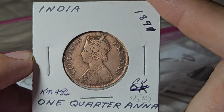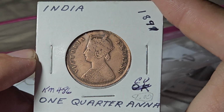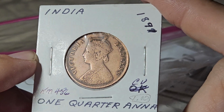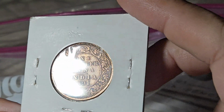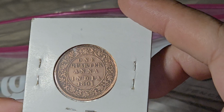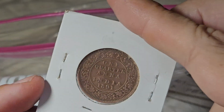So British-controlled India with Queen Victoria on it, or as they call her, Empress Victoria. A quarter anna that they call $1, 1897. $1, 1891. Okay. Well, at least you don't see that every day.